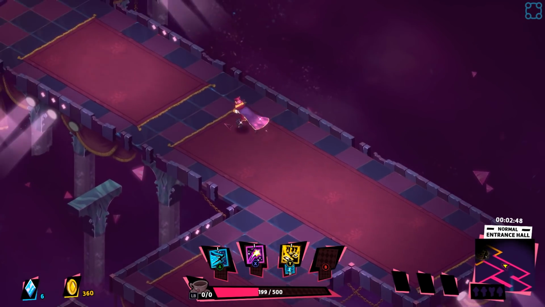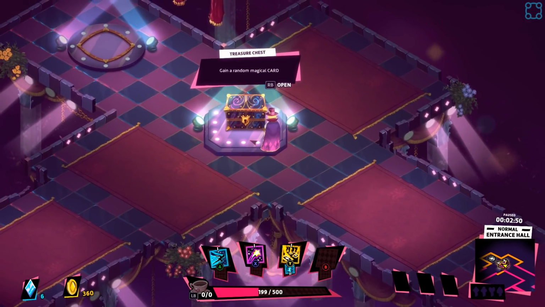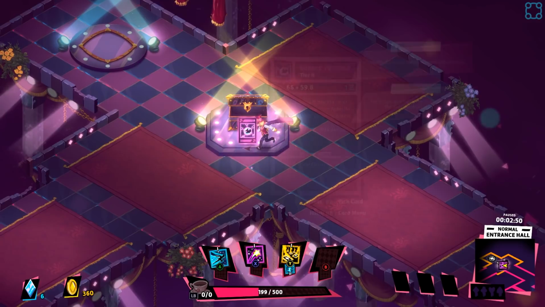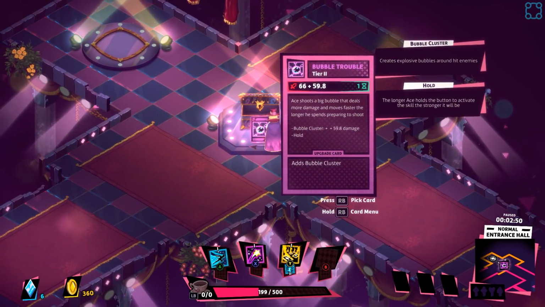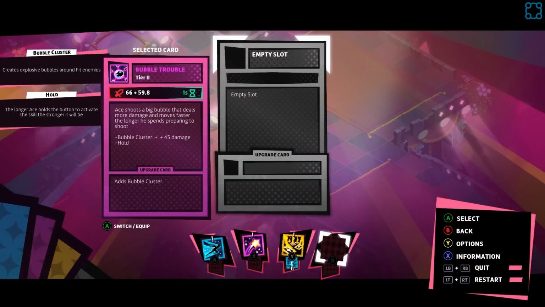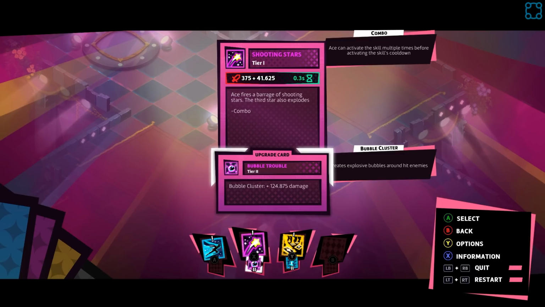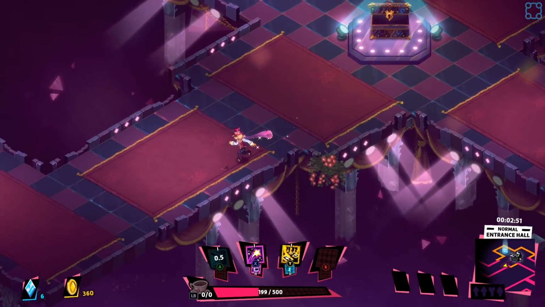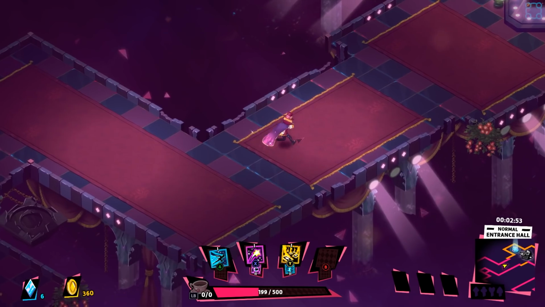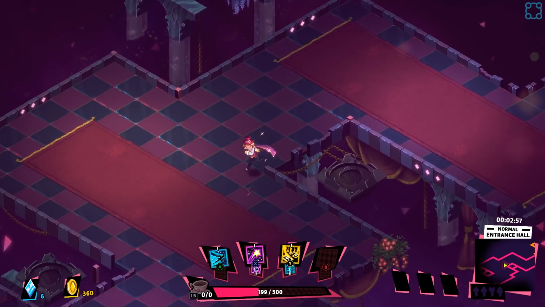It's literally Wizard of Legend with better graphics. Ish. There's enough differences that I wouldn't call them that similar. Bubble Trouble. Shoots a big bubble that deals more damage and moves faster the longer he spends preparing to shoot. Otherwise, upgrade a card, add Bubble Cluster. I'm going to go for some of the upgrades. I don't actually know if this is a good idea, but I'm going to do it anyway.